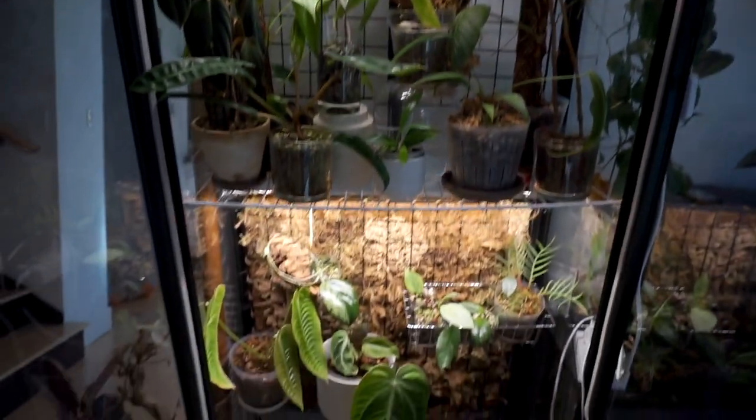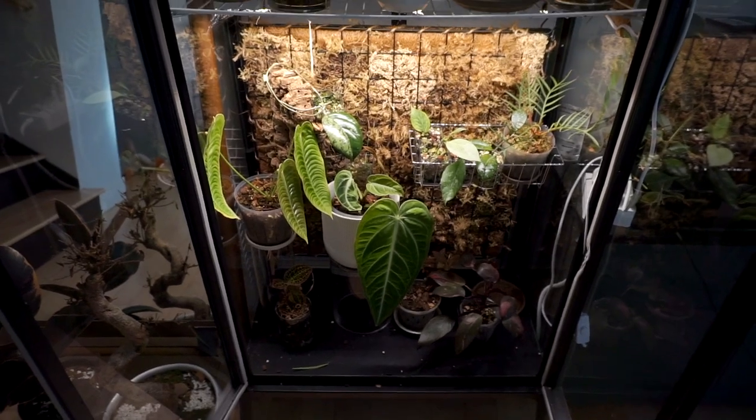I think that's it for all the plants. So I'm gonna take Huxley out for a week and come back and just start on this project.